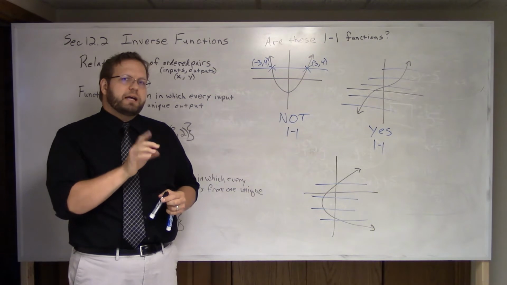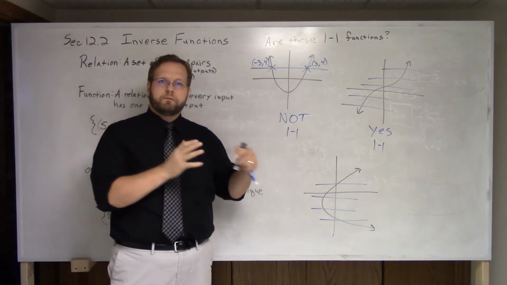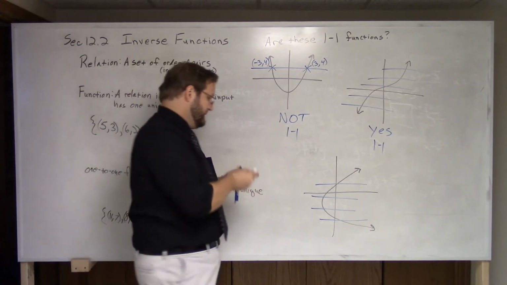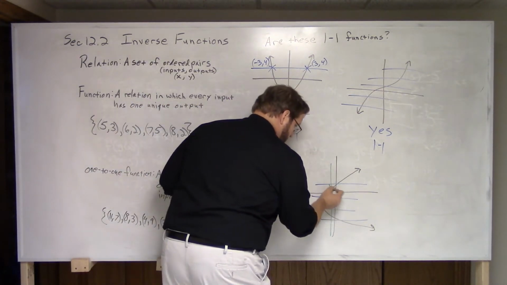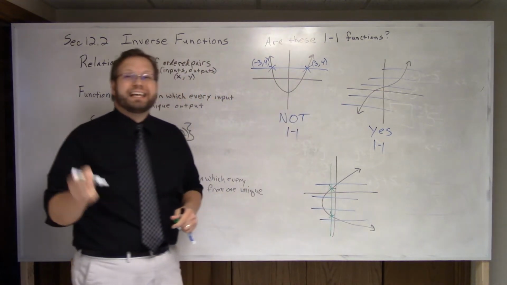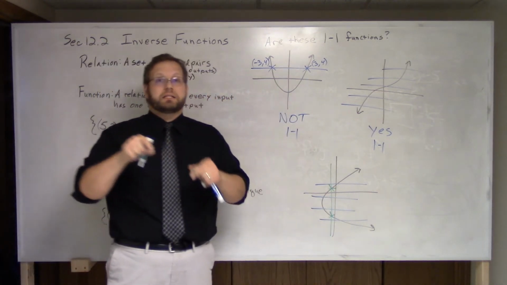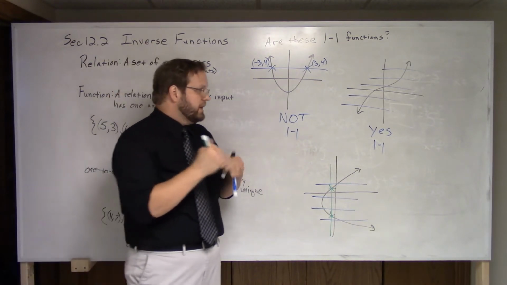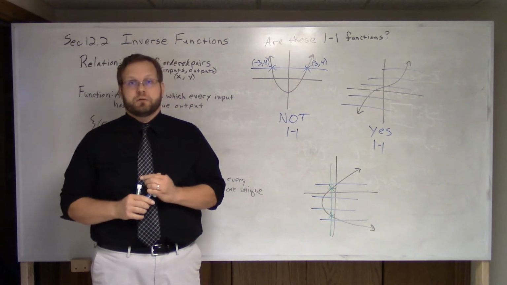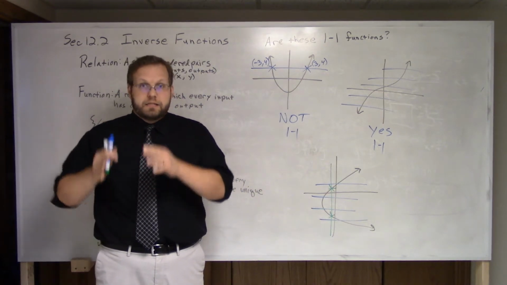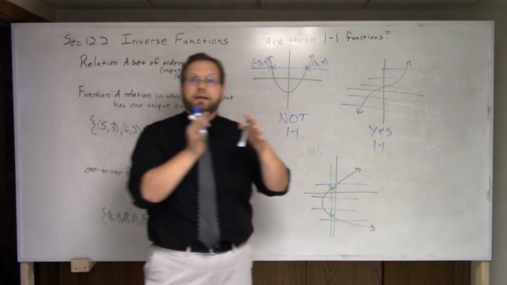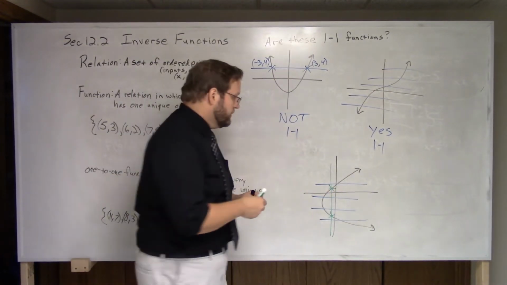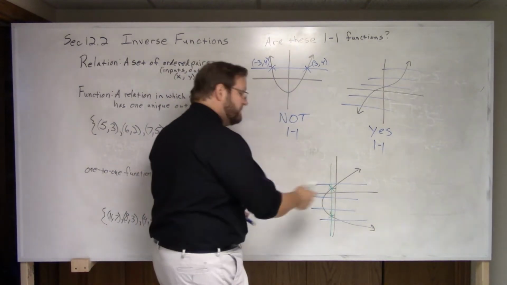But it has to be not just one-to-one, it has to be a one-to-one function. Is that a function to begin with? No. This fails the vertical line test. So honestly, we shouldn't even have gotten to the horizontal line test until we pass that vertical line test. Okay, so don't get so caught up in that one-to-one. It has to be a function to begin with. So does it pass the vertical line test? Yes. Then I do that horizontal line test to see if that function is also one-to-one. So in this case, this is not one-to-one. It's not even a function. Okay?